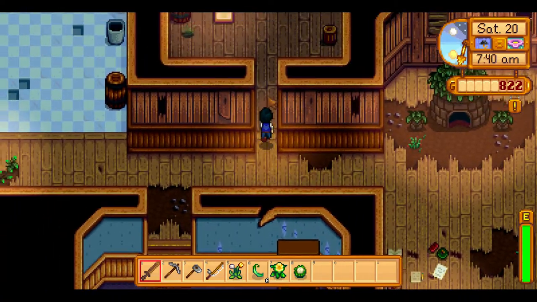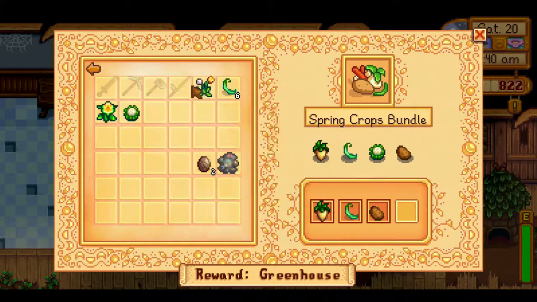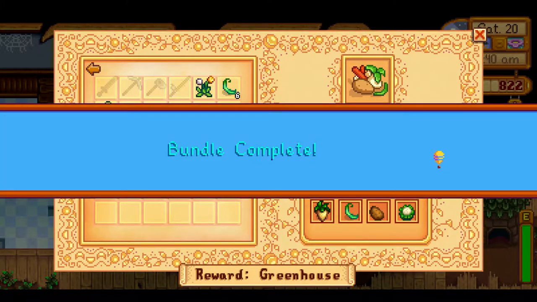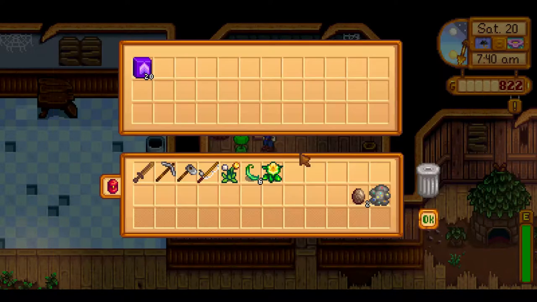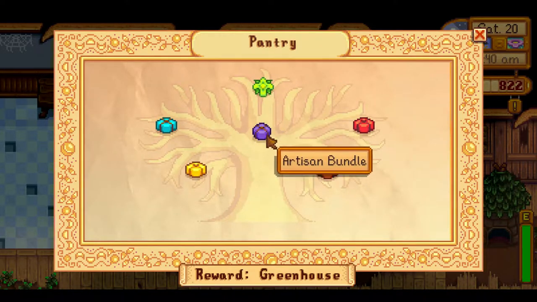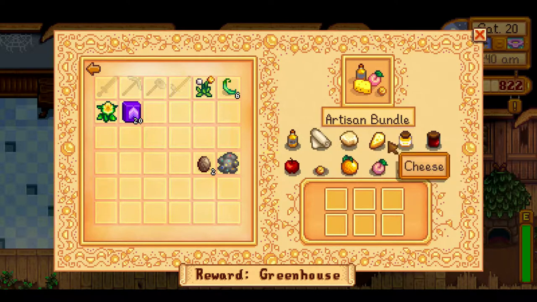Let's see. It was up here in the vegetables. Alright. Spring crops. Complete! There we go. Speed grow. That's nice. Alright, so what's the artisan bundle? Lots of jams and cloth. I'm pretty sure if I get cows and a goat, I can make the cheeses. I'm not gonna worry too much about that.